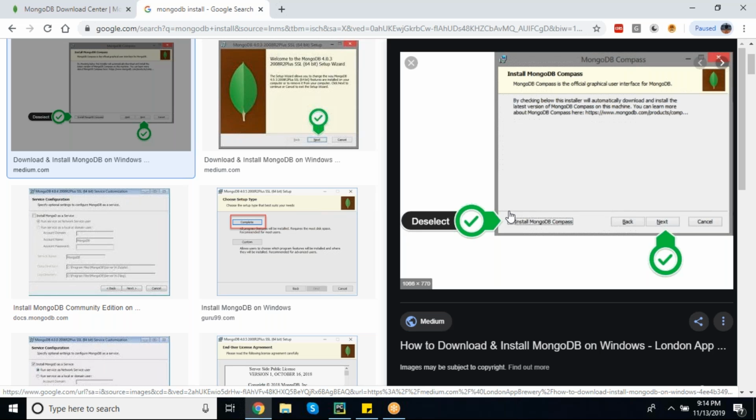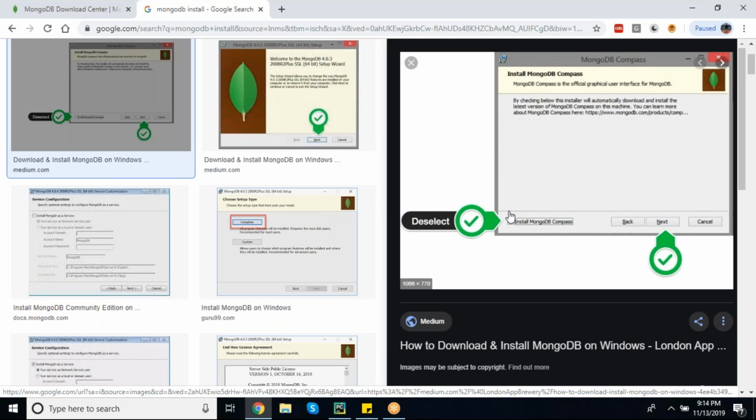From 4.0 onwards, Compass is not working properly. There is a bug in that Compass. Compass is basically an editor for editing your MongoDB databases.